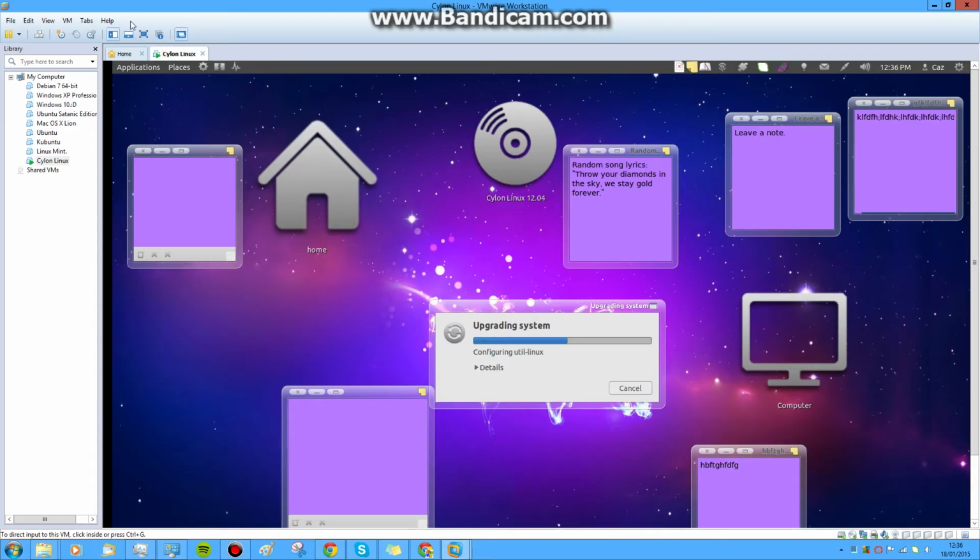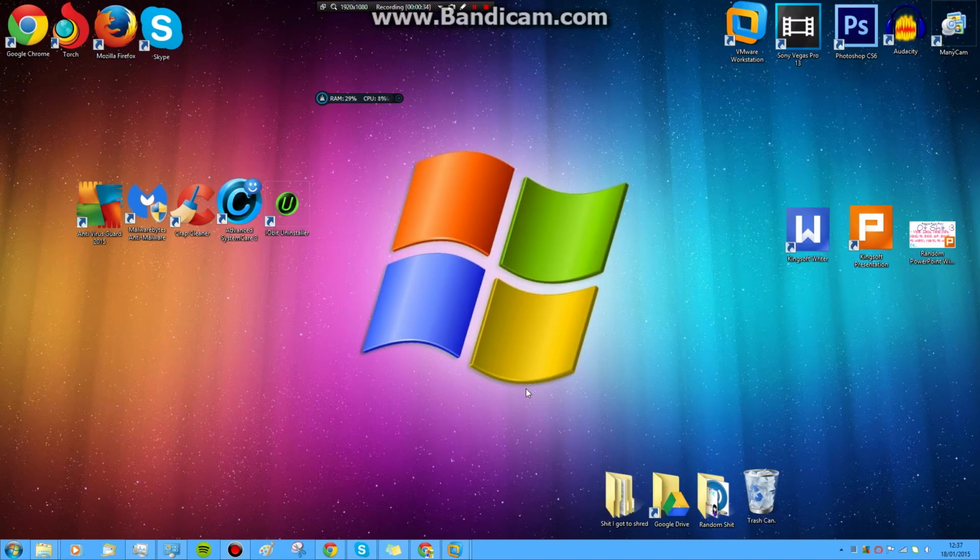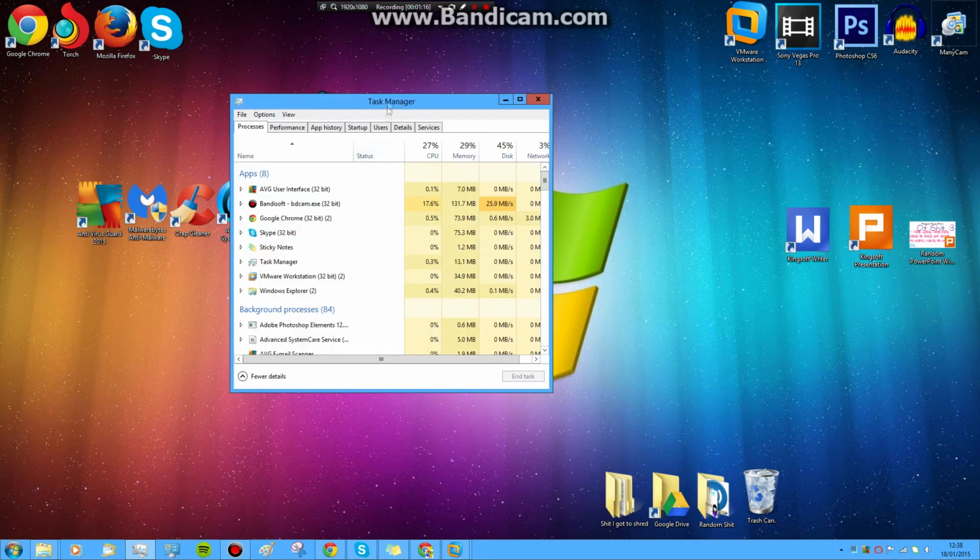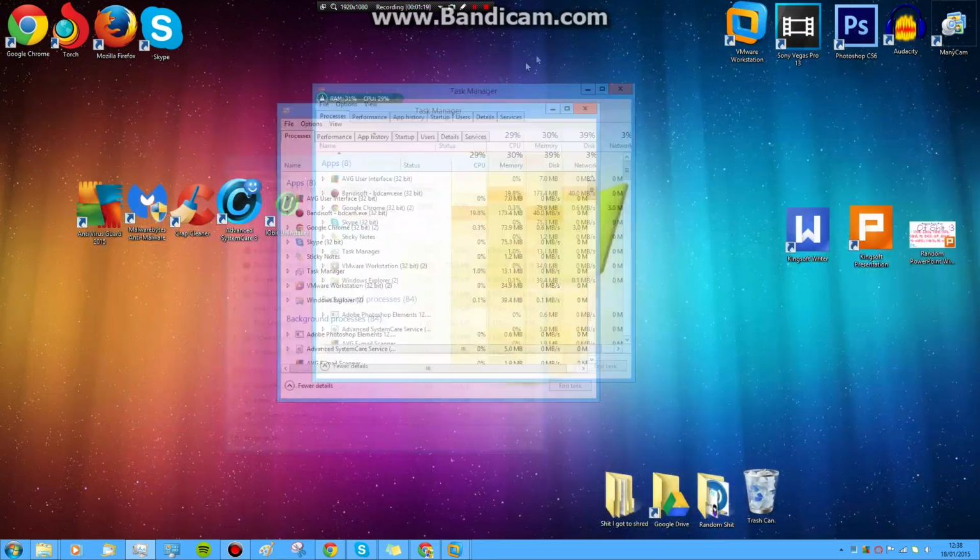Okay, that was me messing around with Cylon Linux. Okay, here's my review of that Linux. That Linux is amazing. I like how all these transition things are enabled automatically. Because on some Linux like Zorin, on the older versions it already is. You can obviously customize any Linux distro to have those effects, and it wouldn't slow it down. If you put those effects on Windows, which there probably is a way, you'd need a lot of RAM for your computer to be able to run well. It would probably slow down my computer if I did that. But oh well, I'm kind of happy with how it is normally. It's not laggy anyway, but I like it.